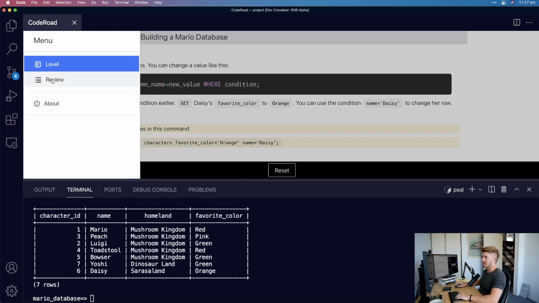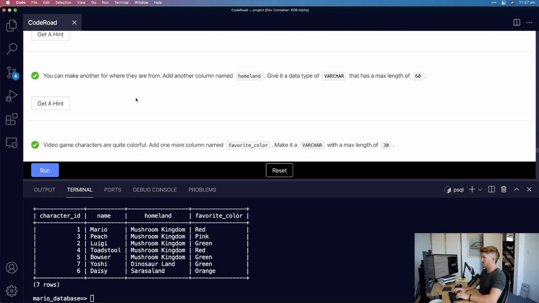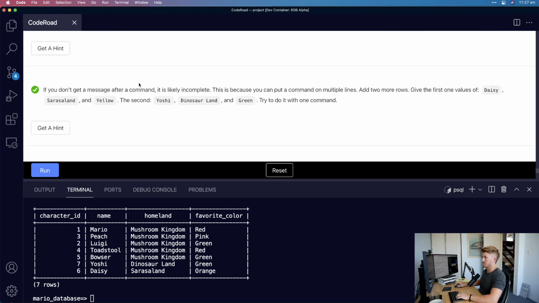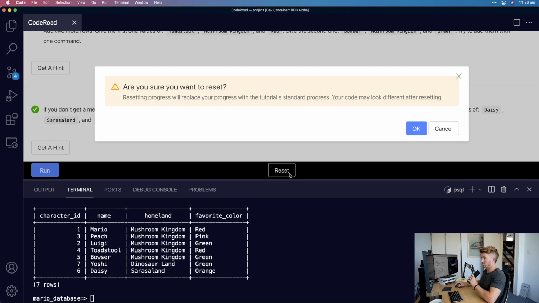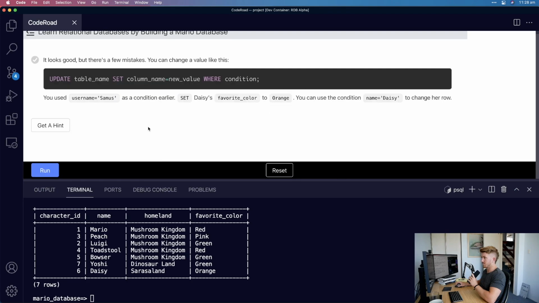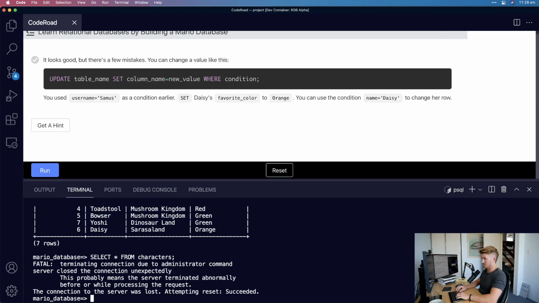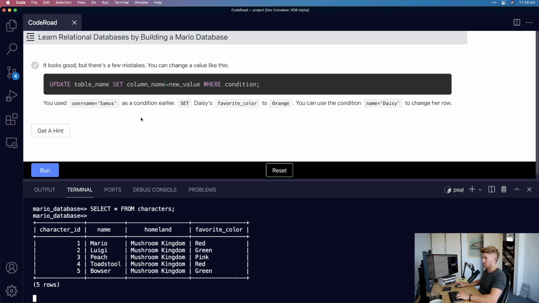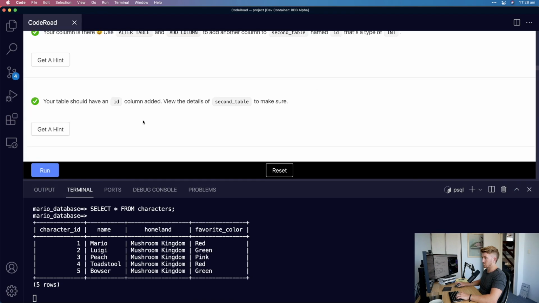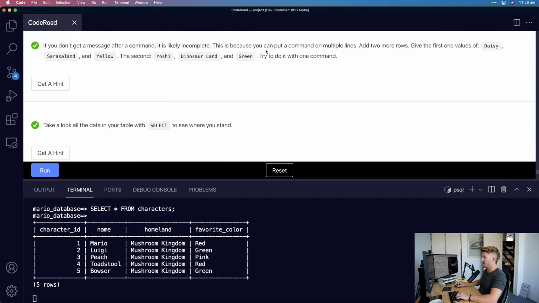Where do we set up Yoshi? Add 2 more rows.